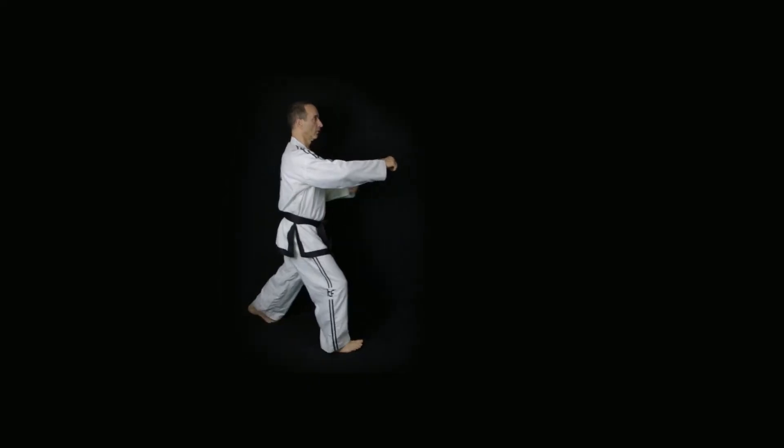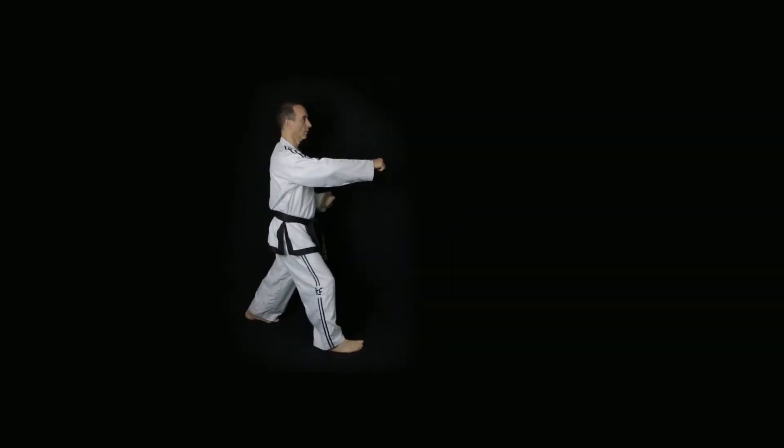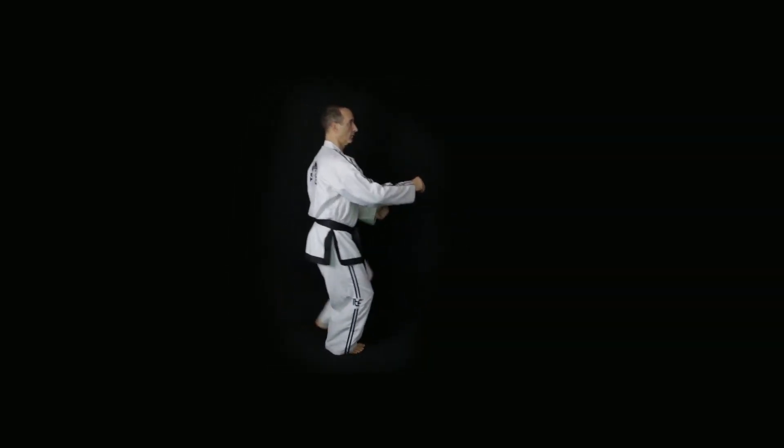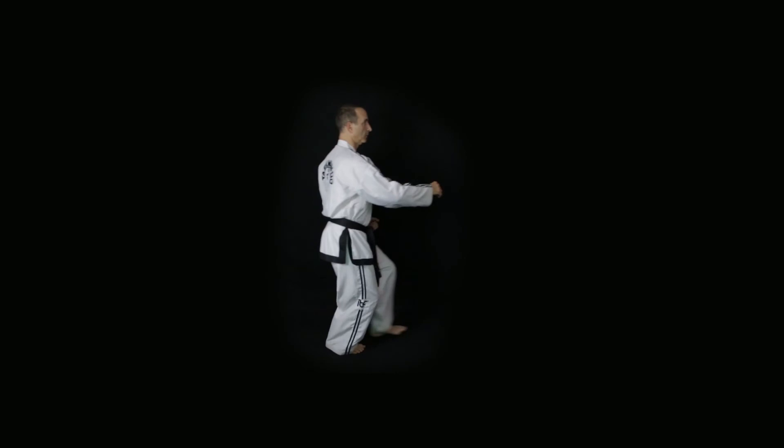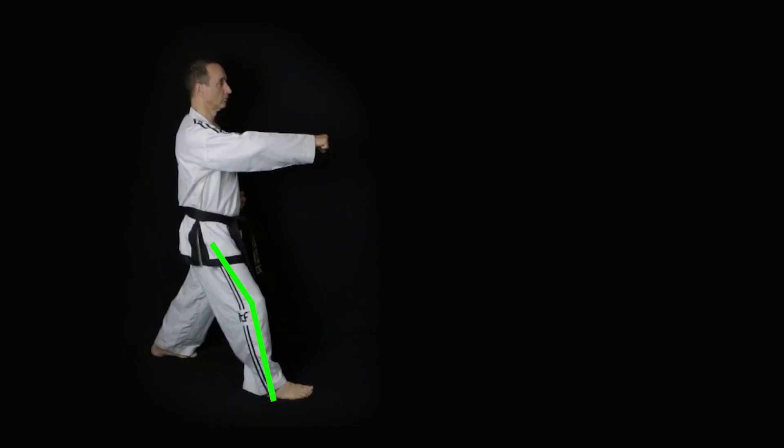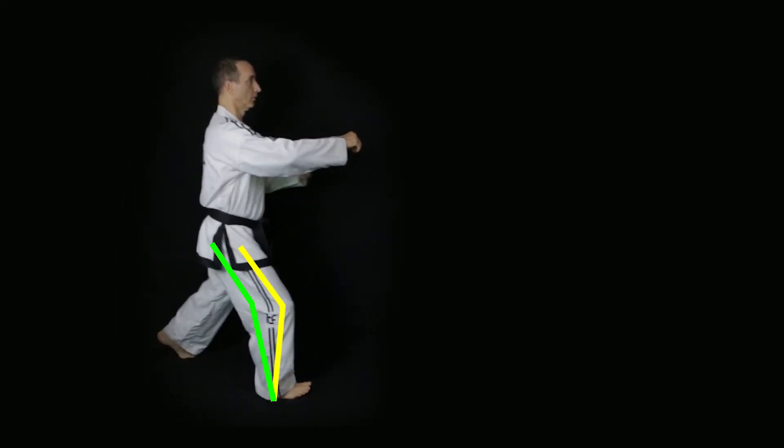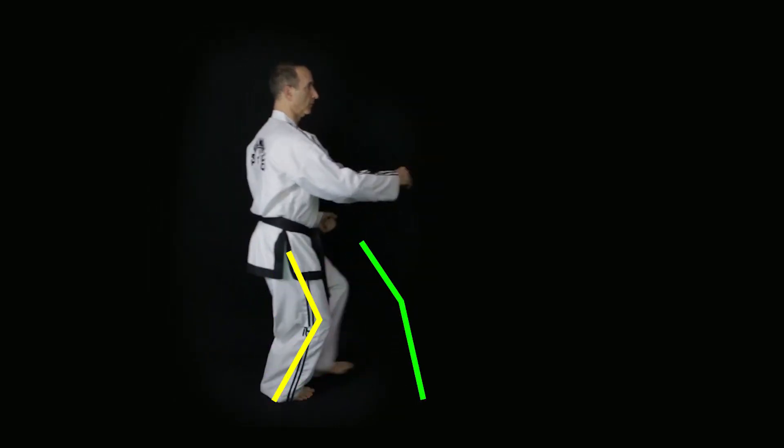Another example is when you step forward from a walking stance. As you relax and balance loading the weight onto your front leg during stage 1, you bend that front leg which has the effect of shortening it because the distance between the hip and the heel decreases, and this gives you the impression that you're lowering your body.